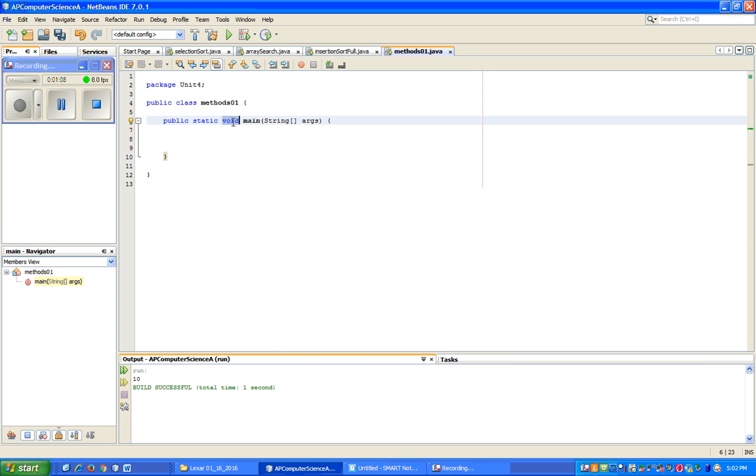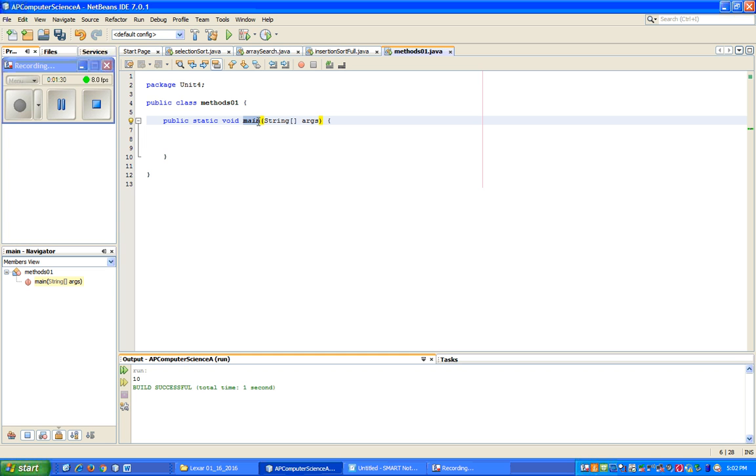And as you know, our main method, our main part of our program, is just a list of directions that says, hey, do some things for this class. So void means don't return anything. Don't give me a value back, but just follow a set of instructions. That's what the void means. Just do this stuff. Main is the name of a method.